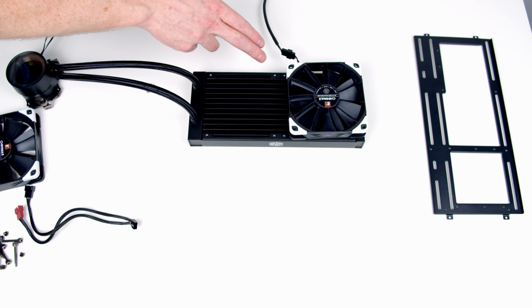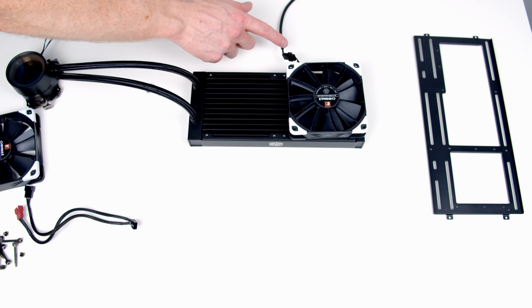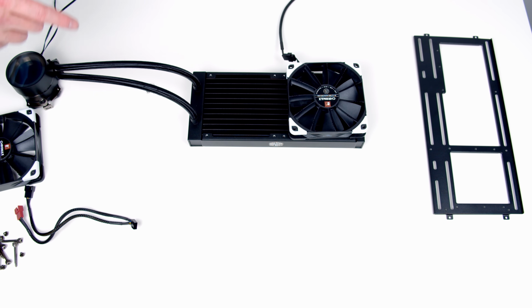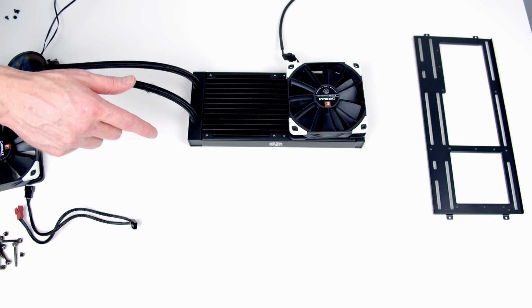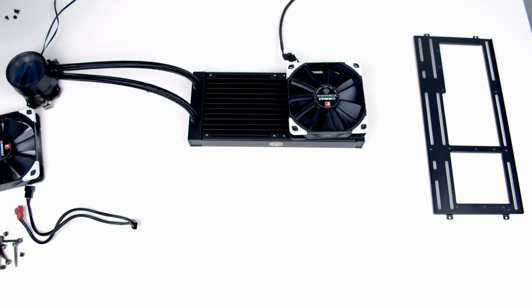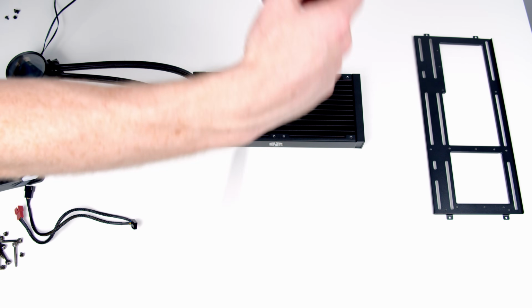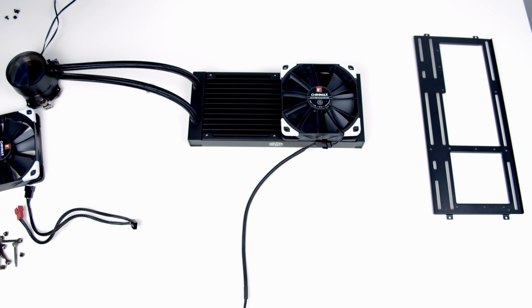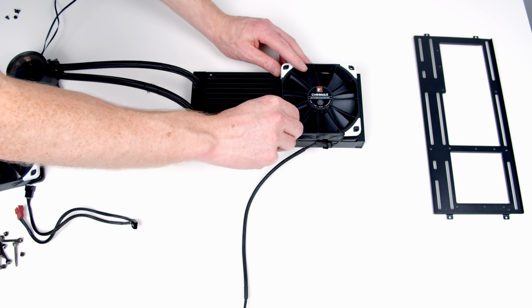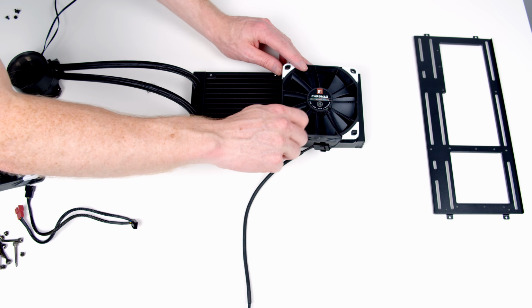The other important thing, we're going to have to decide what way we have these wires coming. We want these wires to come out the back of the radiator. And I've already lined things up in the case, and I think the tubes over to the left-hand side is going to work much better for us. So this is going to mean this is going to be the back, so I need to turn this around. We get some long thumb screws with the AIO, so I just need to pass these through the fans and screw them into place.